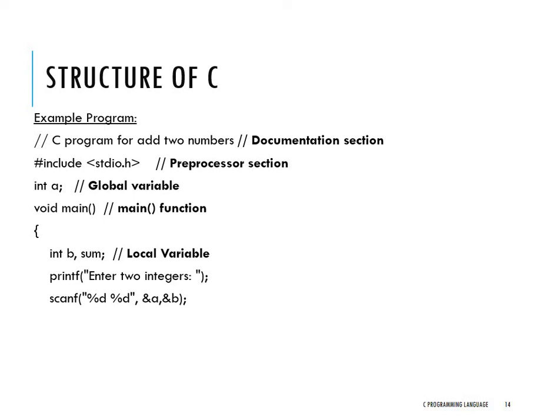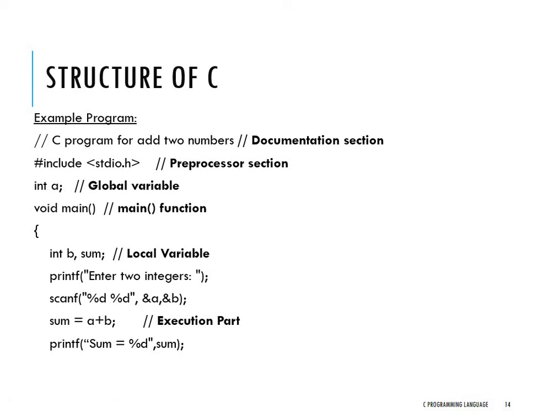Here I am going to get two integer values, that's why I have given two format operators for integers, %d and %d, one for each variable, A and then B. I have given &A, &B, which indicate the address of A and the address of B. And then the execution part, sum equal to A plus B. Here the A and B values will be added and stored in sum.